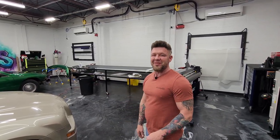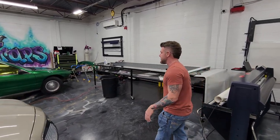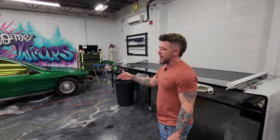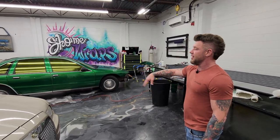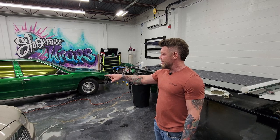It's going to be wild. It's going to be hitting, so you've got to check that out. They're finally wrapping up the Caprice today, so we've got to throw the bumpers back on it. Then it's going in for the same thing — lift kit, big wheels and tires. We're going to match the wheels to the tint, which will be fun. And I've got this like pink chrome Jeep.